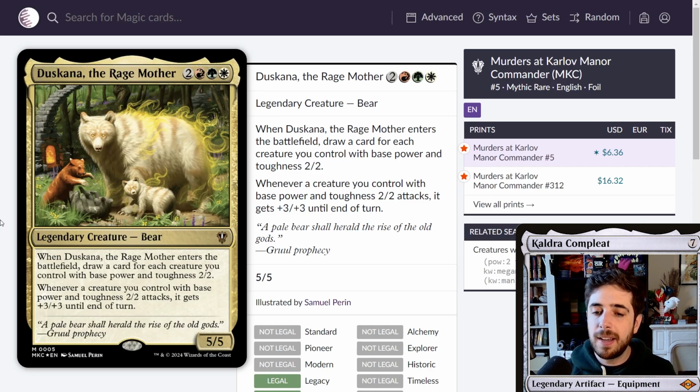Next, we've got Discana, the Rage Mother. This is a 5-mana Naya legendary creature, Bear. It's a 5/5, and when it enters the battlefield, draw a card for each creature you control with base power and toughness 2/2.